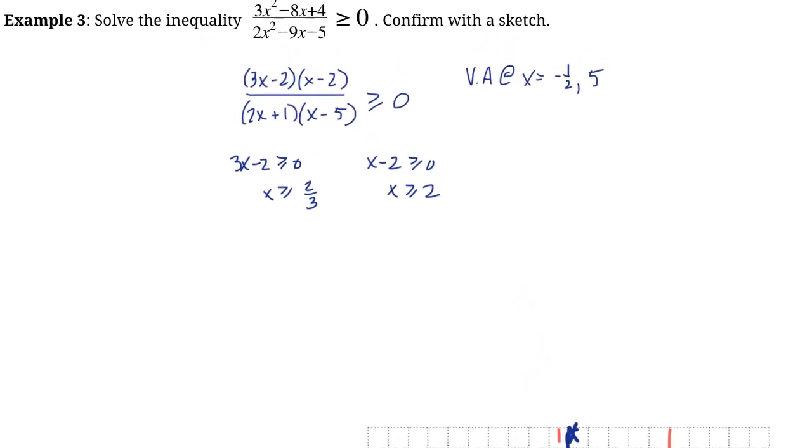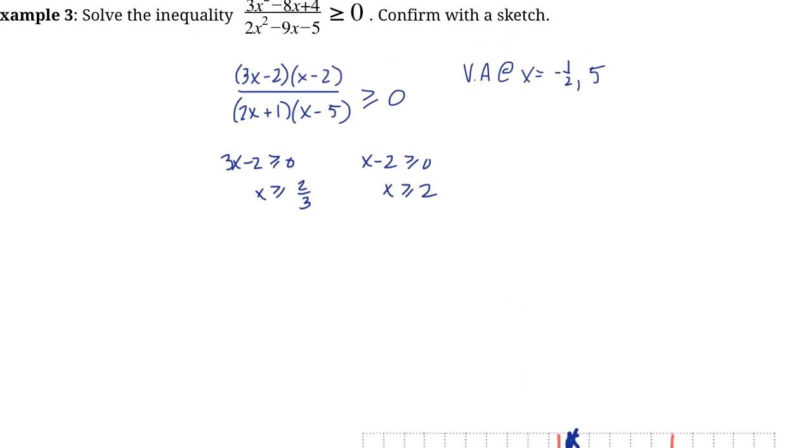So the next step here, well, there's a few next steps you could do, but I'm going to create the table with those values because that's going to help me determine what's on the top, what's on the bottom, what's above the x-axis, what's below the x-axis, as well as help us solve this inequality. So pause the video here, set up your table, see if you can find your positive and negative intervals, sketch it, and also see if you can find the solutions to this problem. Okay, give it a go.